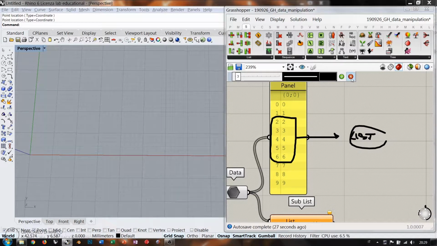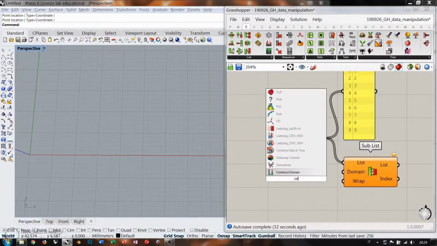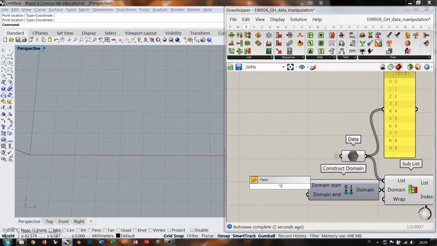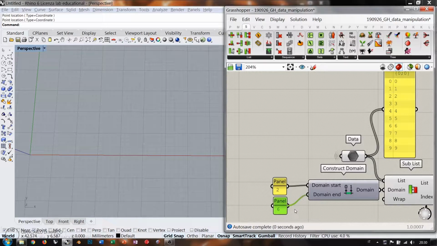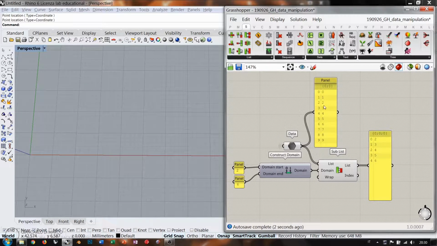Okay, so 2 to 6, it means we must define a domain, the domain of indices to copy. So we can construct domain here, and we must plug, for example, here a 2, here we use a 6, so domain start, domain end, and we can double check what happens here. We only have values from 2 to 6.